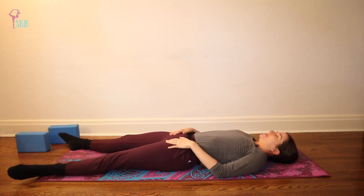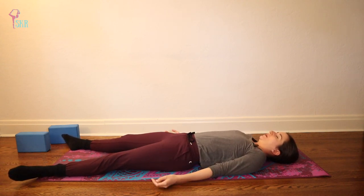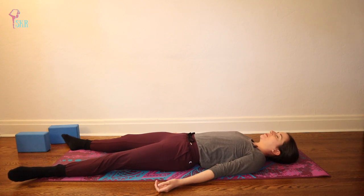Just really allow yourself to take up space. Let your legs flop open. Let your palms open up towards the sky. Let your shoulders and upper body melt into the mat.